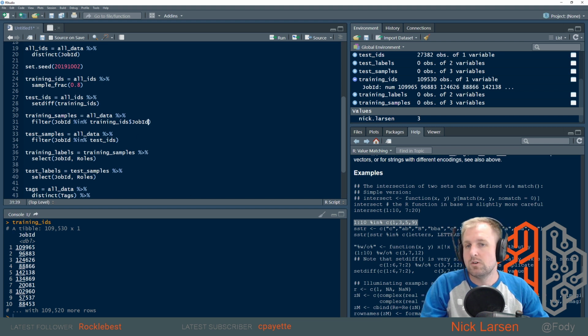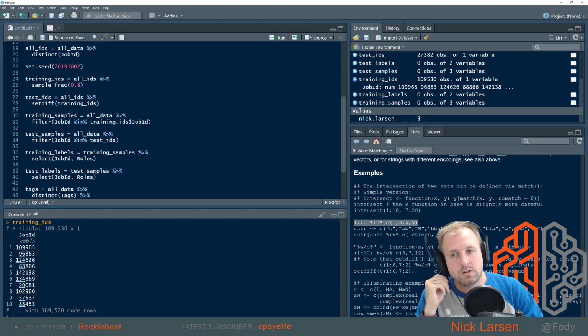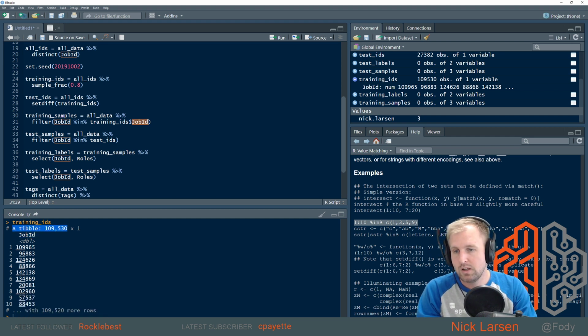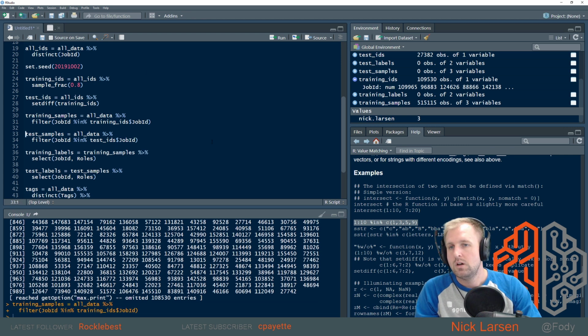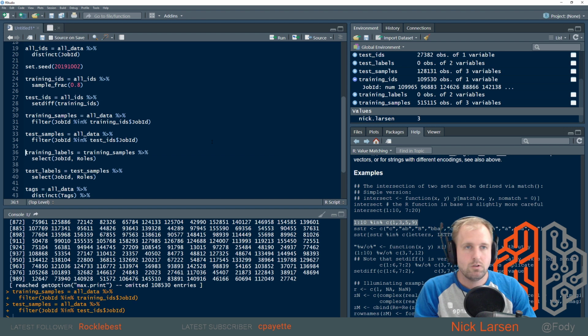All right. So the problem here is that I needed a vector, and what I had was a data frame, and I needed to tell it, no, just look at this column, because the column, when you dereference it, is just a vector. So the difference between this, where you see it's a tibble, and if I were to say training IDs and then dereference job ID, you actually get the full vector there, and that's what I need. Another thing I'm sure I would have been more familiar with.